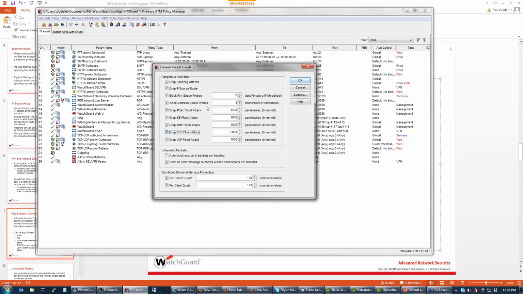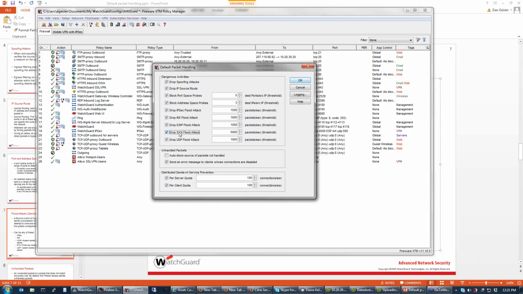Now, these are all looking at number of packets per second. In most cases, we don't really have the need to change these defaults, especially on something like a SYN flood attack. A SYN attack, or a normal SYN communication, is how every TCP/IP handshake starts, so you don't want to have that value very low, or you're going to end up blocking normal traffic that you would see trying to connect to you. And these are looking at total across the firewall.